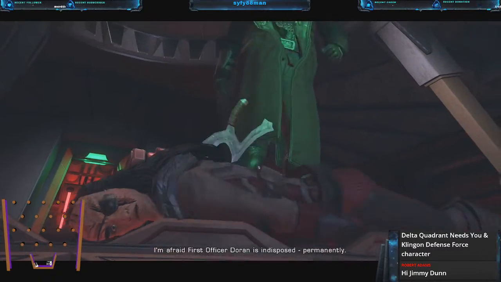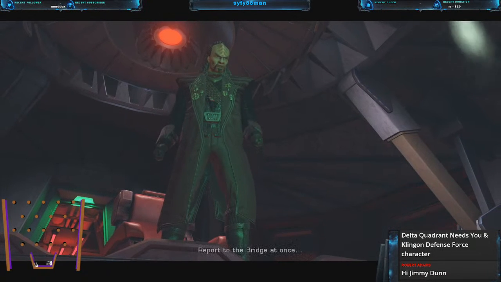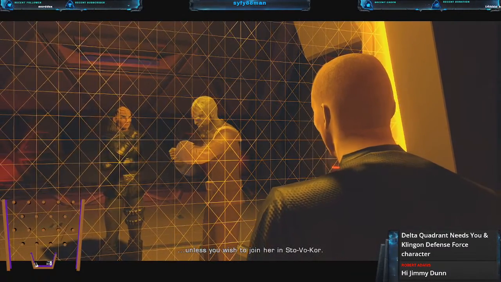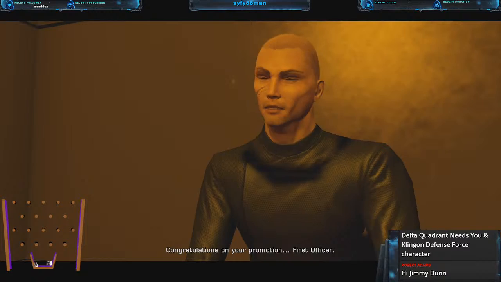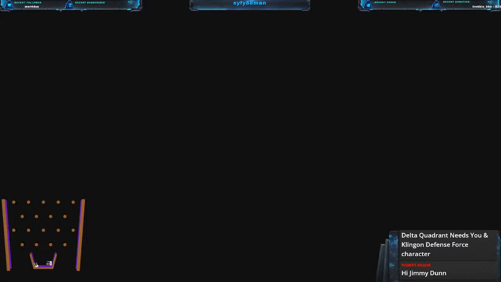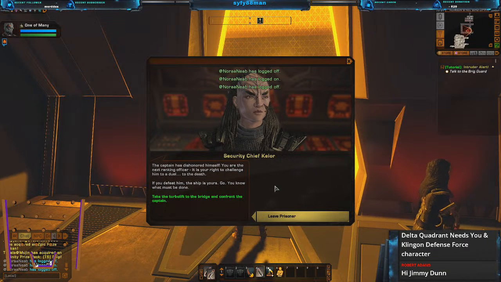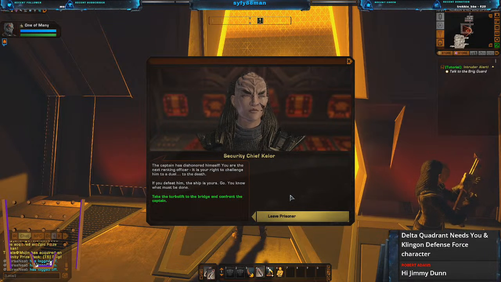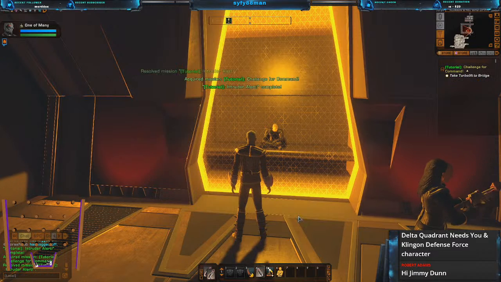Nope. I'm afraid First Officer Duran is indisposed. Permanently. Report to the bridge at once. Unless you wish to join her in Sto-Vo-Kor. Well, I was half right. Congratulations on your promotion, First Officer. Ah. The captain has dishonored himself. You are the next ranking officer. It is your right to challenge him to a duel, to the death. If you defeat him, the ship is yours. Go. You know what must be done. Now, lead the prisoner.